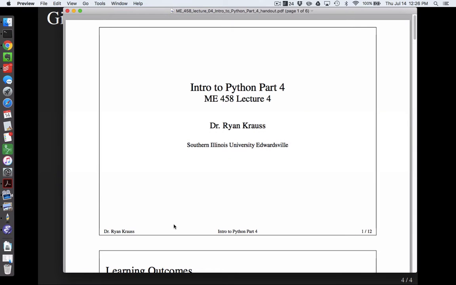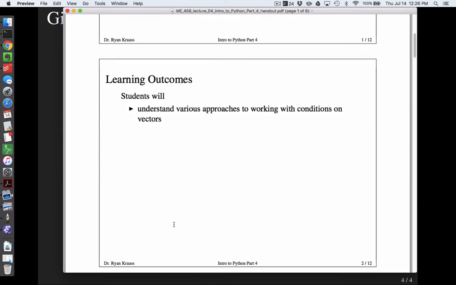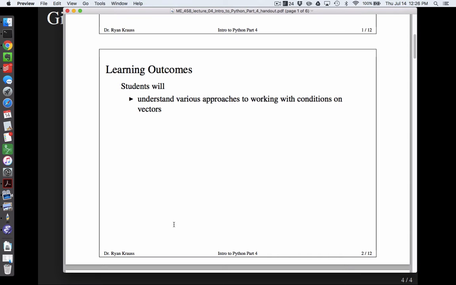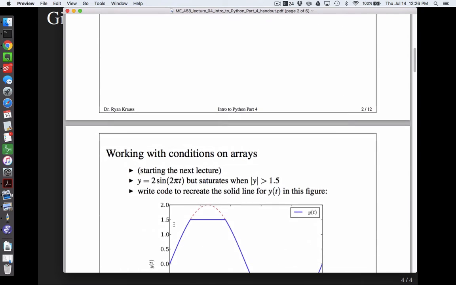So I'm going to blatantly reuse a handout from last fall. A few of you were in that class, though I have it on good authority that maybe you don't remember stuff for a super long time after you take a class, especially if you don't use it, or if you weren't in the class, it'll be fine. So basically, we're going to go through exactly this. How do we do conditions on vectors?